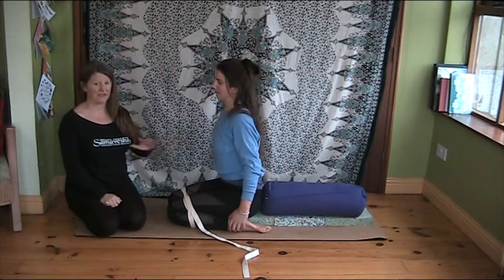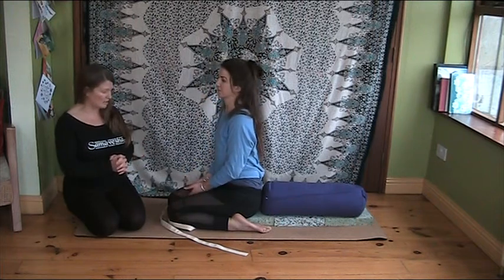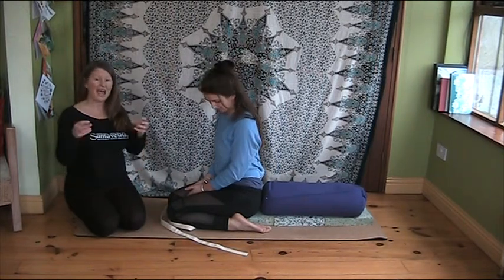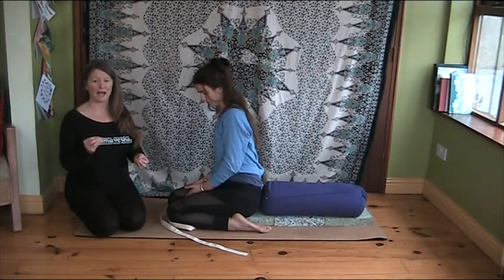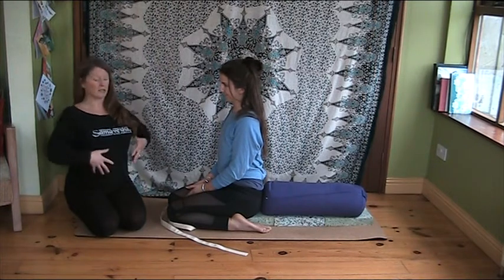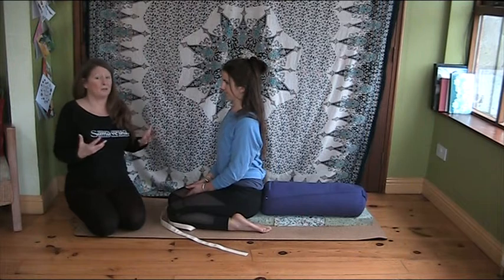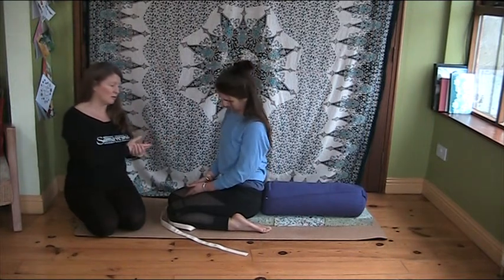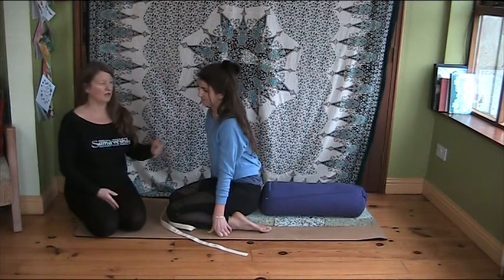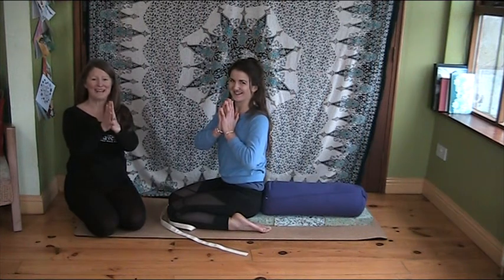Some of you will be able to just lie back flat, and that's fine if you don't need the props. If you want to stay longer though, I would suggest using props whether you're very happy in it or not. This pose opens the front of the hips, helping with the energy that flows downwards — the downward wind, we call it apana vayu. It's also a big supported chest opener, allowing all the tissue of the chest and shoulders to passively open. It's actually the first pose I've mentioned that you can do after eating Christmas pudding, since most yoga poses you can't do with food in your belly. Thank you very much, Rosie, and thank you all for watching. Hope you're having a great day — namaste.